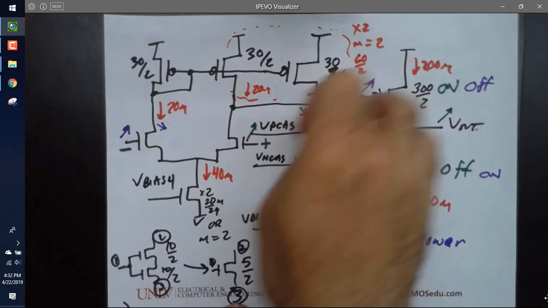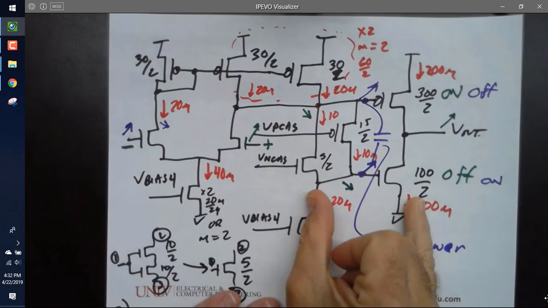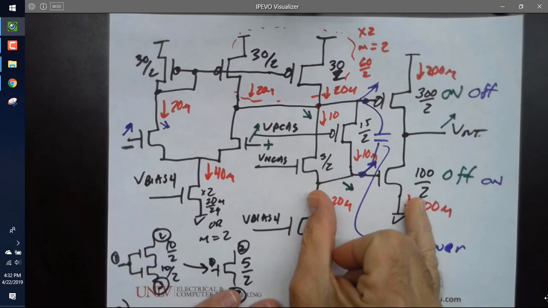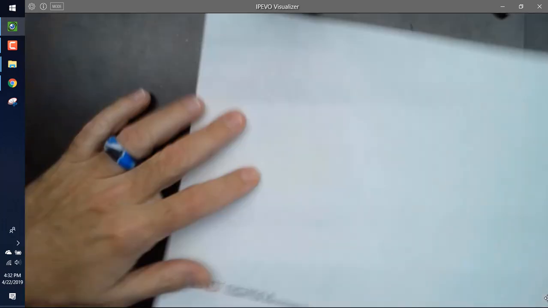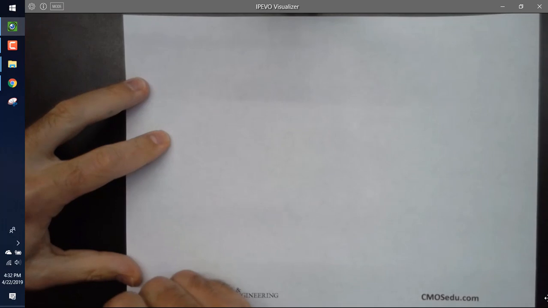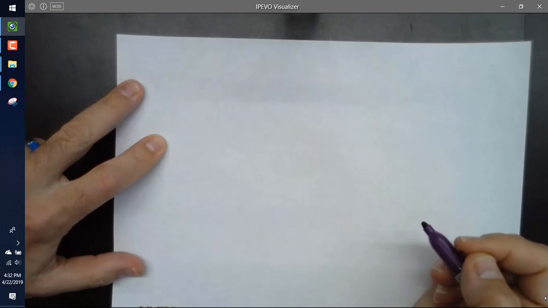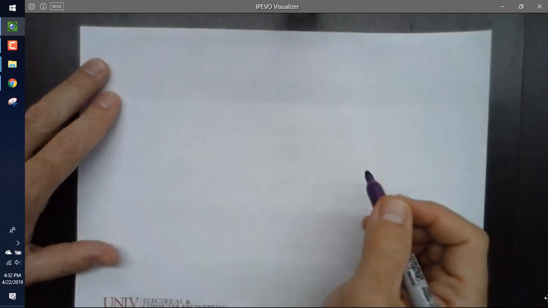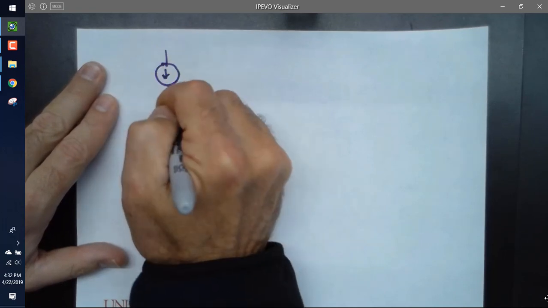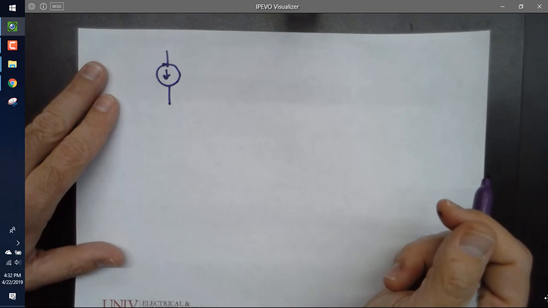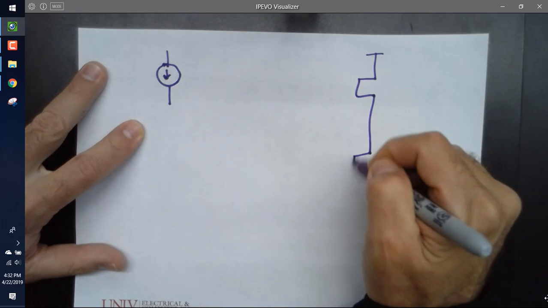Okay, so I'm going to focus on this part. Now this is a two-stage op amp. I've got a gain of the diff amp and a gain of the output stage. So here's my output stage. I'm going to do this in a couple steps just to make sure it's clear. So I'm going to have the following. Actually, before I do that, let's do this, which everybody in lab should be able to derive.